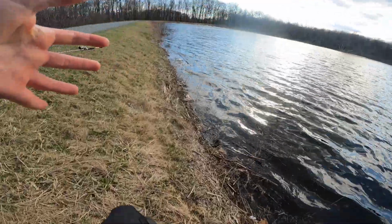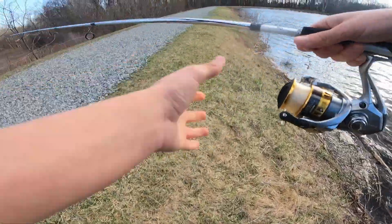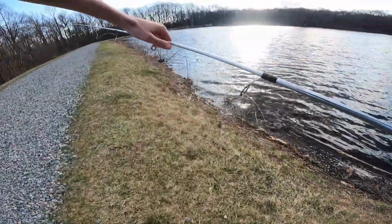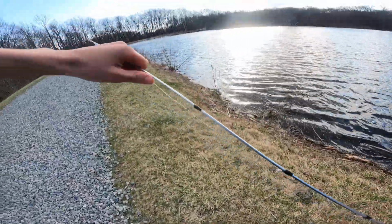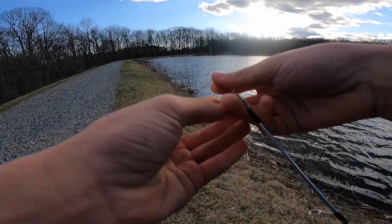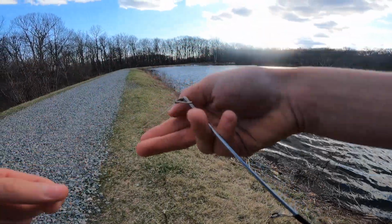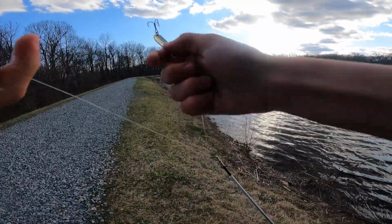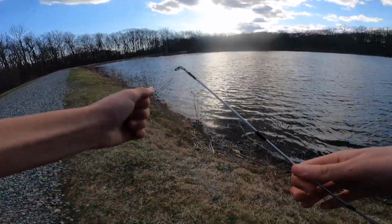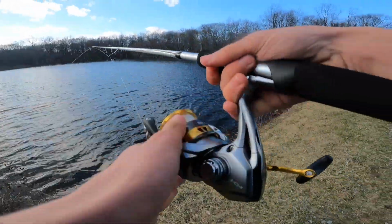I got bit in that same spot probably 2 or 3 out of my last 4 casts. I got a bite there. And of course, last time I threw it in, he absolutely destroyed it. Let's get it back in there with this little spoon and see if we can't get another one, maybe even a bass. If there are trout feeding up on bait fish, I don't see why there wouldn't be a few little bass in with them. So let's get back in there.